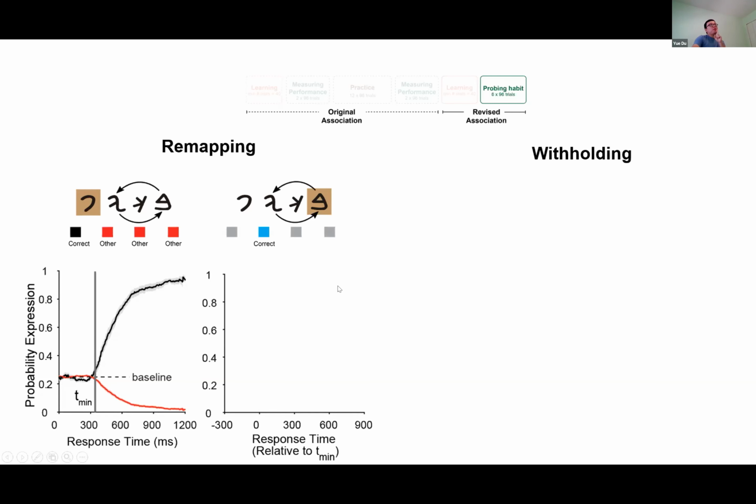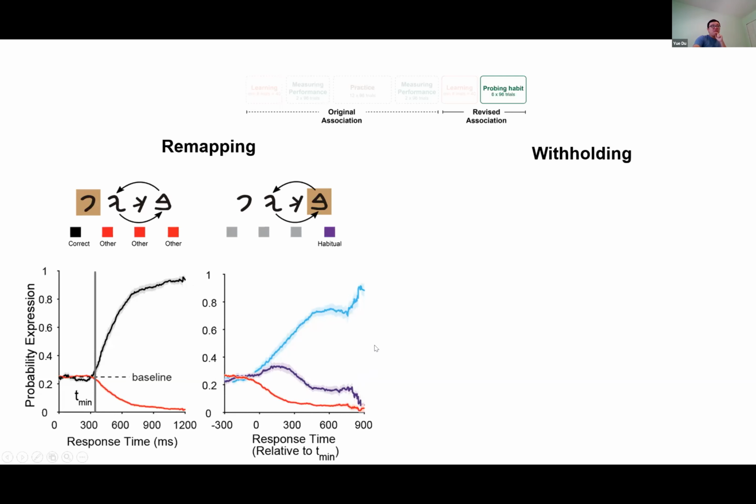before we examine habits. And there are three types of response to the revised stimulus. One is the correct response according to the revised association they learned. And the other one is that sometimes they may randomly choose the other two keys, which are never associated with the revised stimulus in either the original or the revised association. Most importantly, the last type of response they can choose, we call the habitual response, which is according to the original association they had a lot of practice on. And the inference of habitual preparation in this remapping paradigm is the higher probability of choosing the habitual response compared to the lower probability of choosing the other two random responses.